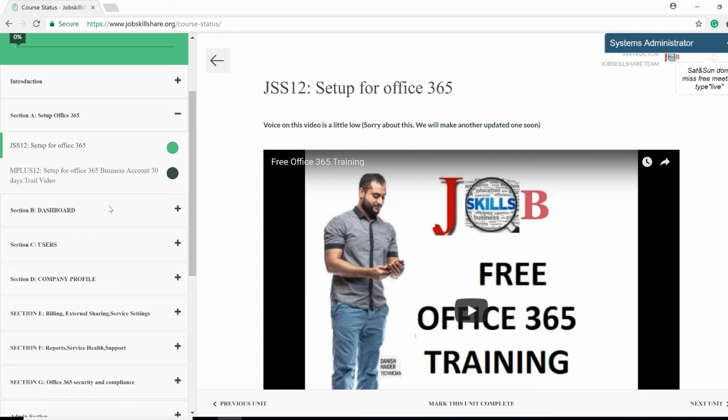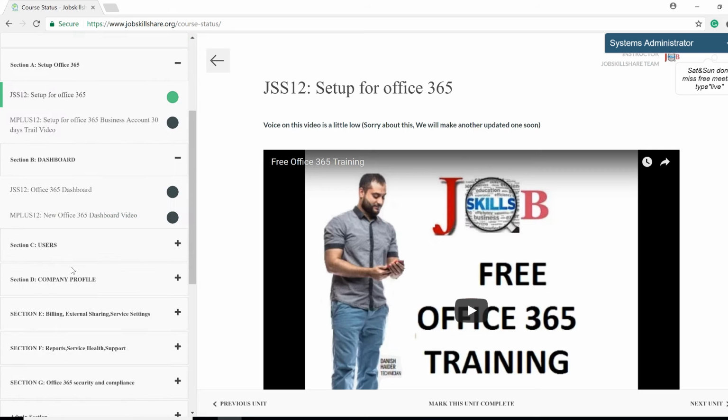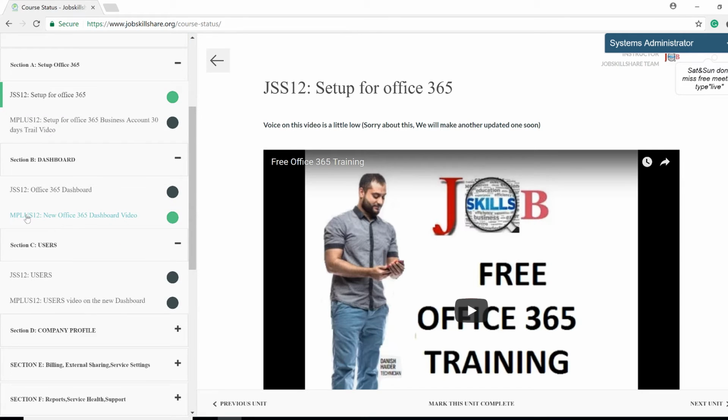But then you will see another video where we'll say set up Office 365, and we may even share a free resource video, which is going to be free. And that is exactly what we are trying to do over here, that we're creating a full sequence plus, so then you're not getting confused. As you can see, there's more plus Office 365 dashboard, and then we have Office 365 dashboard for plus members. It is a pretty simple concept.